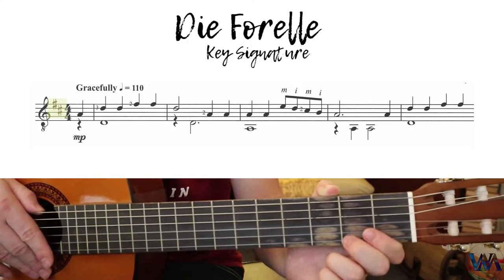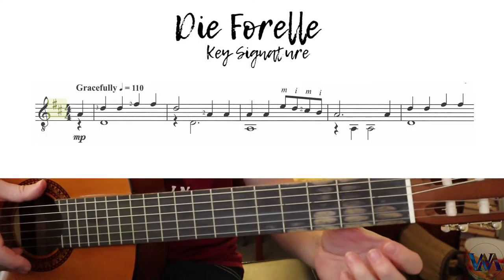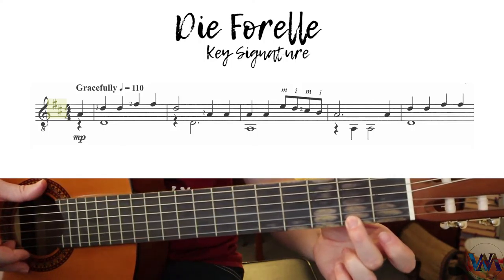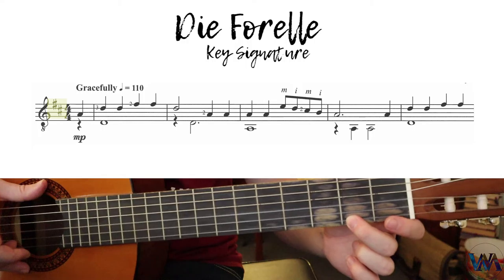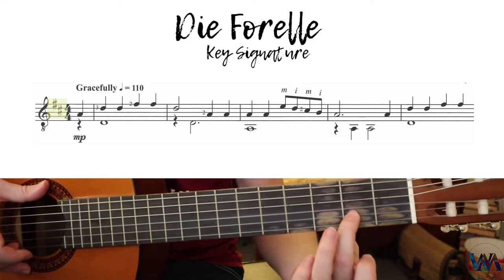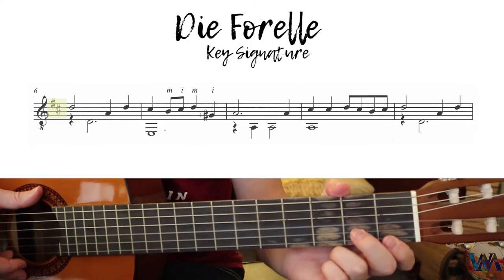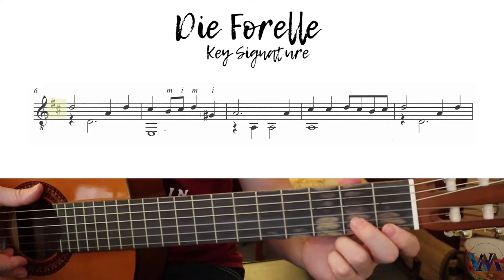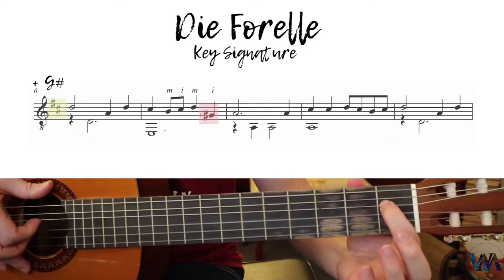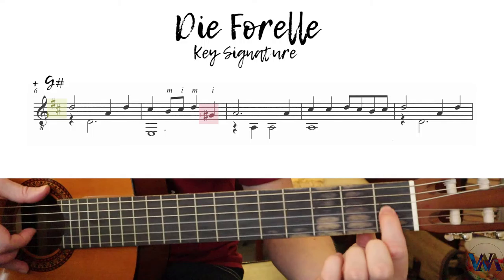The key signature has two accidentals. We have F sharp and C sharp. So we need to take close care of F sharp, which is the second fret of the first string. And we also need to take care of the C sharp, which is right above that on the second string. But there's also another sharp in this piece in line two, which is G sharp. So we need to also take care of playing the G sharp, which is the third string, first fret, right there.